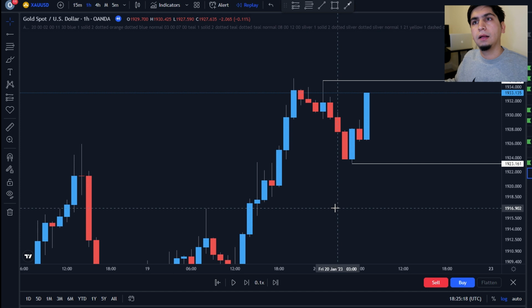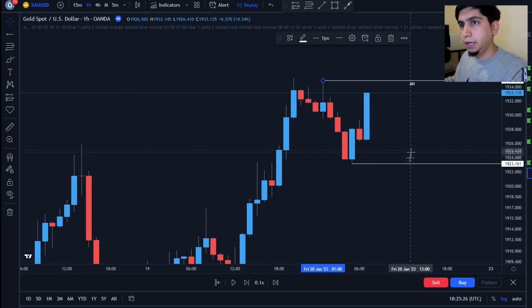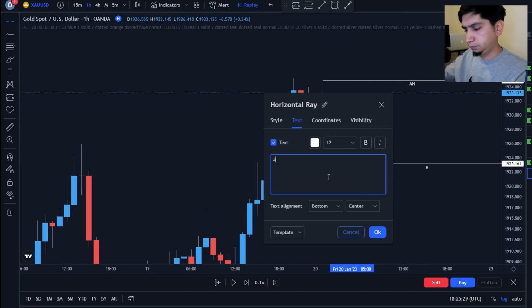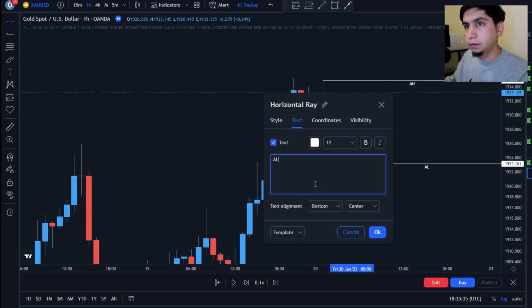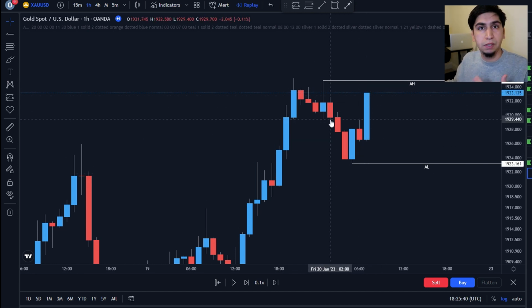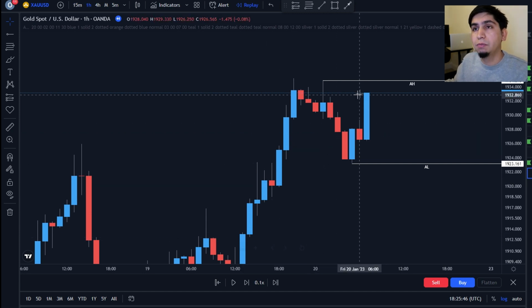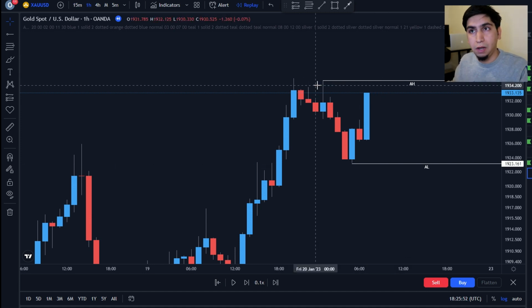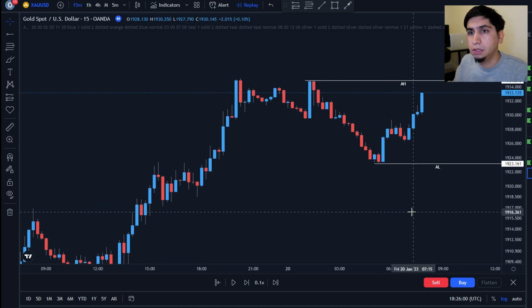So here's the price action on gold on the 1 hour. Here is the Asian high, so I just call it AH, and here is the Asian low. Let me make this capital so it's easier and consistent. From here to here was the range within the Asian session, which is from 1 AM to 7 AM UK time. Now what we're looking for is price either to break above it and then close back in, or below it. You mark it on the 1 hour and then you go to the 15-minute time frame to get that candle confirmation.